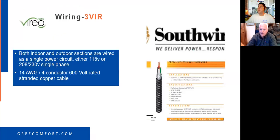Yeah, definitely want to consider that. Now, as far as the 3 VIR goes, we were talking a little bit about the U-match in the beginning, and that this is our single zone that'll work with the cassette and whatnot. It's the multi-cassette, so we're still needing to provide power from the outdoor to the indoor, unlike the U-match, which requires separate power supply to both indoor and outdoor.